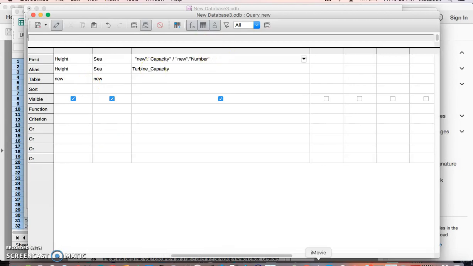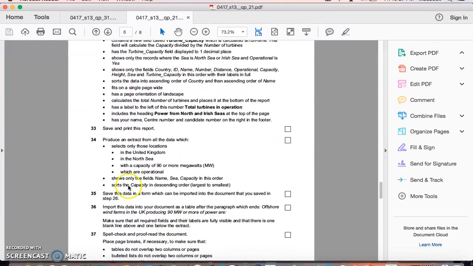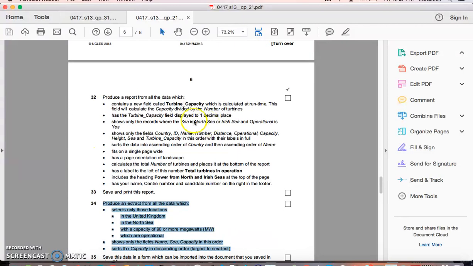The other one was where we were doing that accumulator thing. It seems to appear on quite a few, which was around here. That one there. If you got stuck, that's actually quite a simple query. On this one you do 2 queries and 2 reports.